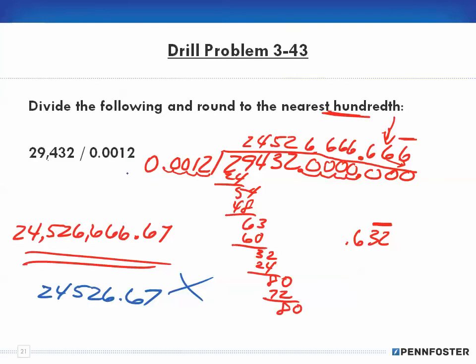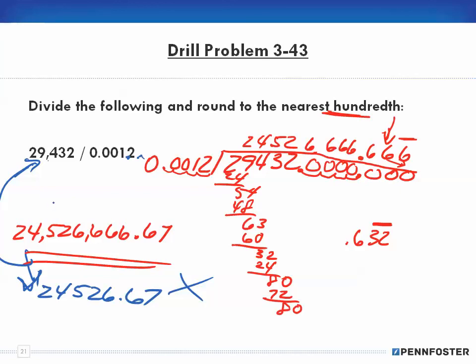But then, remember, if the number is greater than 1, that means your answer is going to be less than what you're dividing into. Like I said, it appears to me he either divided by 1.2 or by 12. I'm not going to do the math. I really don't care. Maybe he did 1.2, and that would have ended up giving him that answer there. But he certainly didn't divide by 0.0012. So just be aware that that is a mathematical typo error in the textbook.